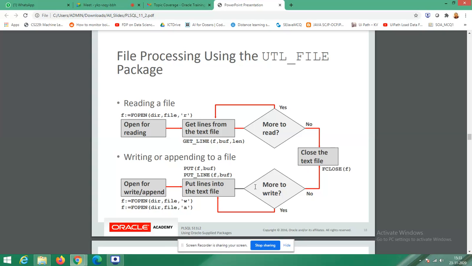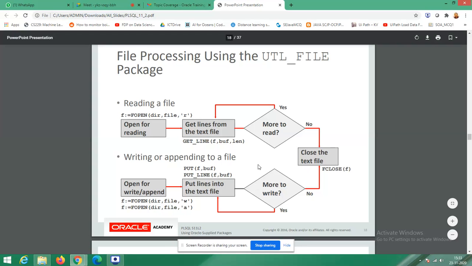Read, write, and append. These three modes will be helpful for me to access the data depending upon the content. Read means I have read-only permission; I cannot edit any data. Write means I can replace whatever contents are available in the environment. A represents append, so whatever contents are available, I can add at the end of the already existing content. That's the case we are talking about here.